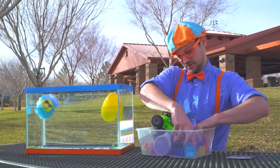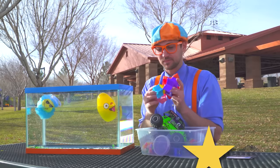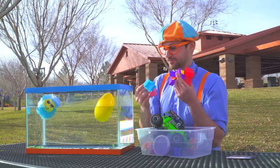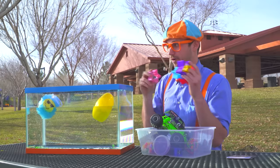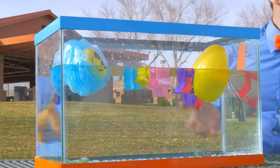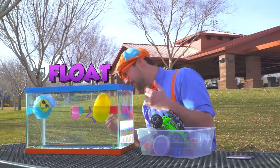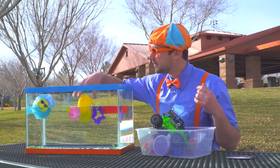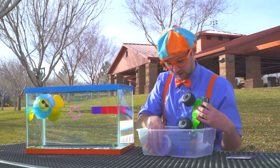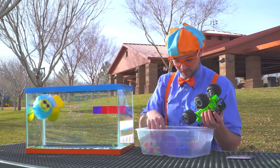Oh, hey. Remember these? Yeah. A bunch of stars. All right, here we go. Let's throw them in. Whoa, they float as well. Wow, we have three floating things and then one sinking thing. All right, what else do we have here?